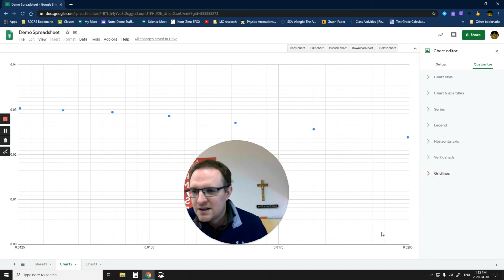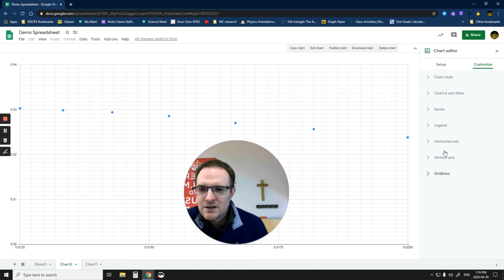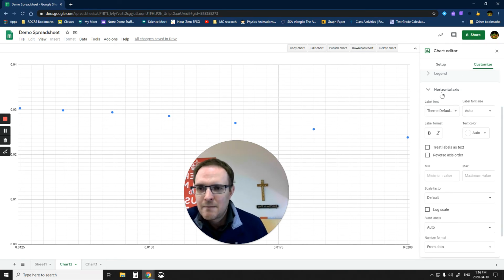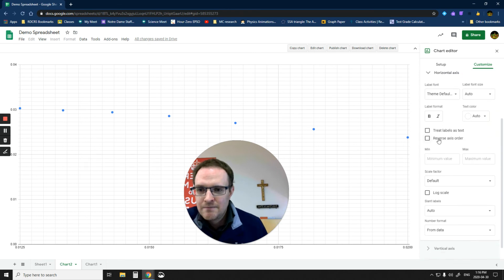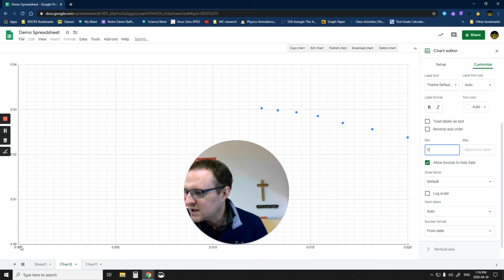Now, one thing about this is that you can see here at the bottom, they kind of squiggle it a little bit where it doesn't go quite to 0. The y-axis started at 0 for some reason, but the x-axis didn't. So on the horizontal x-axis here, you can change the min and max value. If I go to horizontal, I can change the min to be 0. So that starts the graph at 0, and then it goes all the way down to the end. You can change the maximum too. In this case, it just goes right to the very last data point, which is okay for us right now. And this looks pretty good.